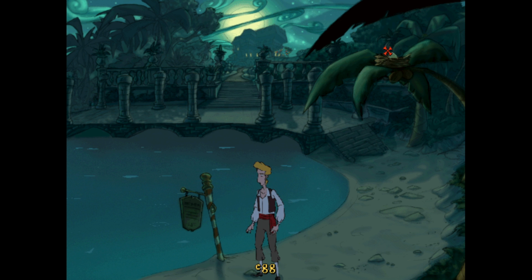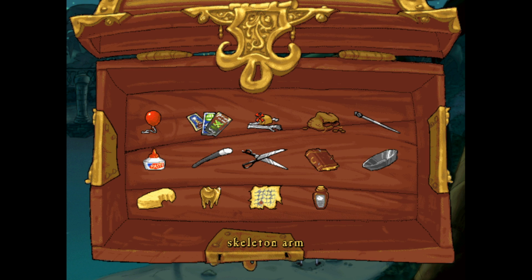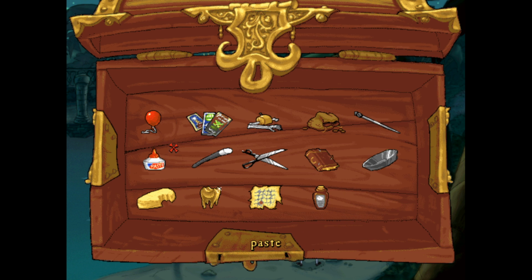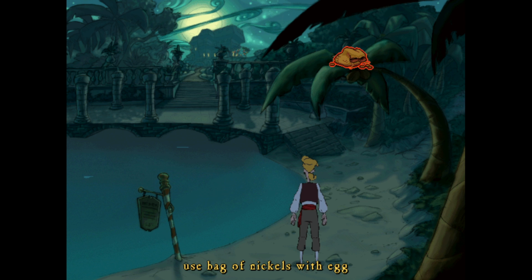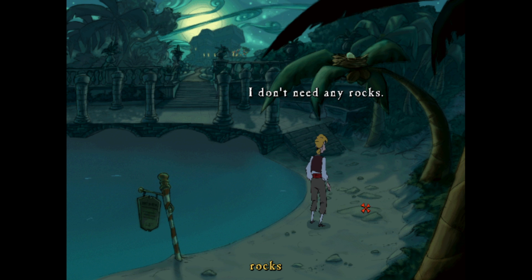Alright, we've got an egg. Can we grab the egg? I can't reach it. Can we use this to grab the egg? I can't use the skeleton arm with that. So unless I'm supposed to throw a wooden nickel at it, then I have no idea. It doesn't seem like the screen. Let's grab some rocks. I don't need any rocks. We probably need to put something on top of the rocks to stop the egg from crashing.